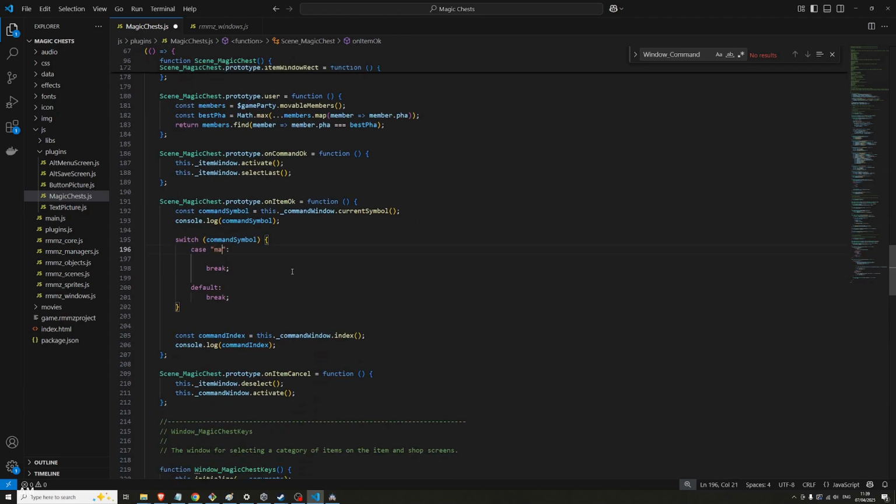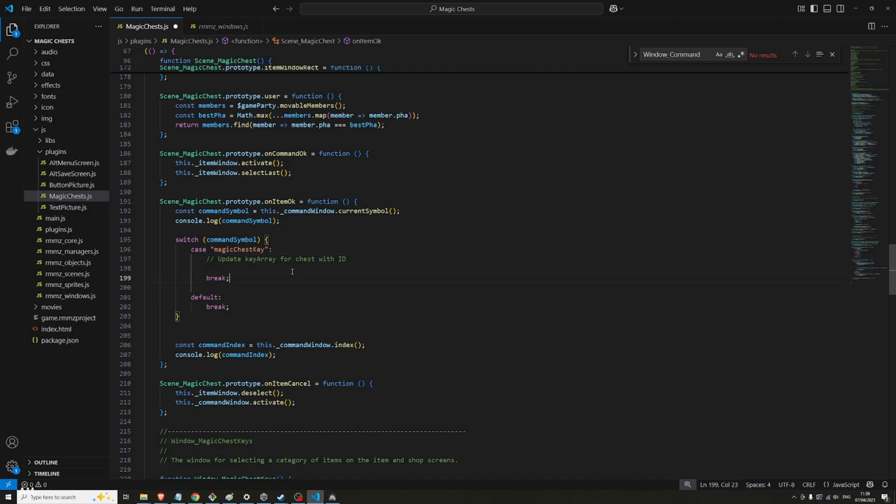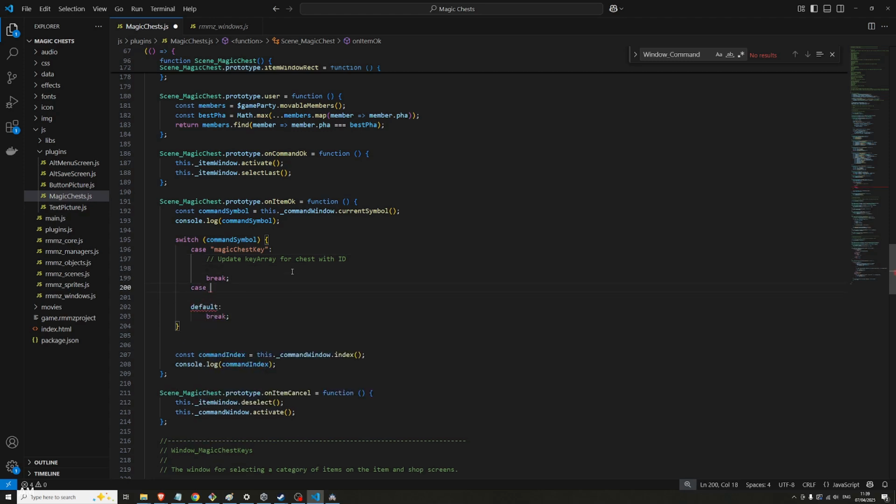So if the case is magic chest key, update key array for chest with ID. Case inventory.